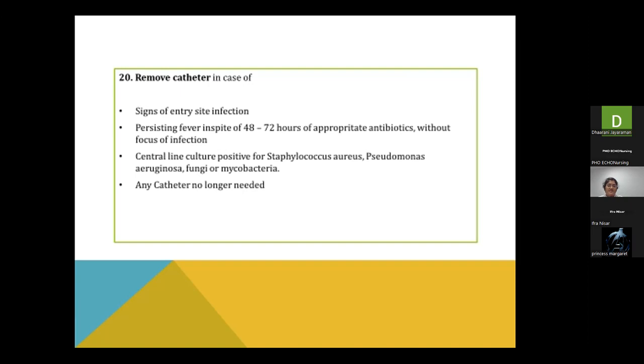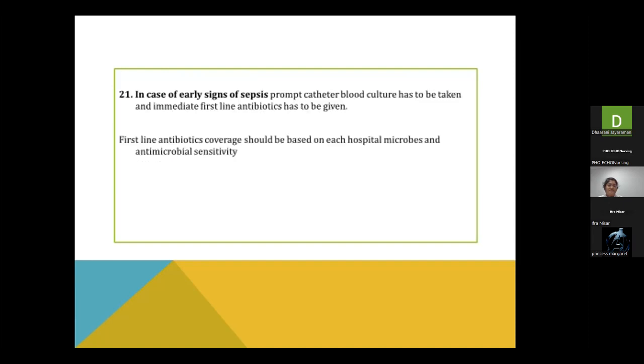Remove the catheter in case of signs of entry site infection, persistent fever for 48 to 72 hours on appropriate antibiotic without focus of infection, central line culture positive for Staphylococcus aureus, Pseudomonas aeruginosa, fungi or mycobacteria, or any catheter no longer needed. In case of early signs of sepsis, prompt catheter blood culture has to be taken and immediate first line antibiotic has to be given.